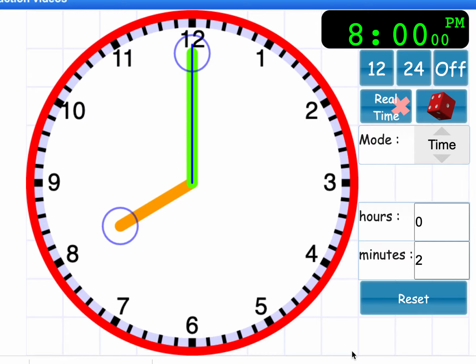We're going to be looking at how to convert time on a 12-hour analog clock into 24-hour digital time. Now, what you need to remember with 12-hour time is that every day is made up of two parts of the day. So it's made up of the morning, which is AM, and the afternoon, which is PM. So that means that there are 12 hours in the morning, which are AM, and 12 hours in the afternoon and evening, which are PM.